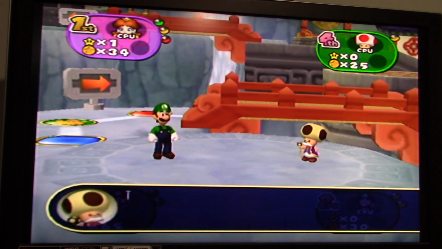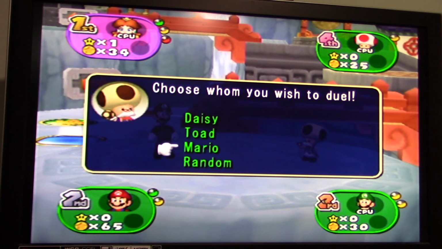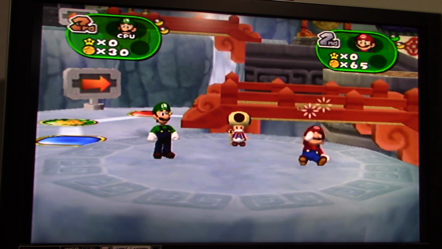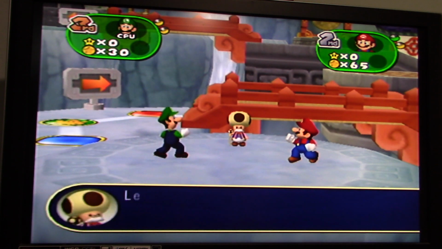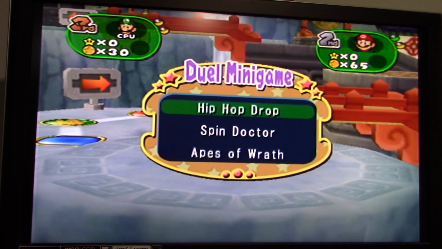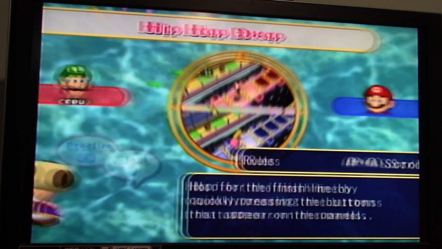And now it's time for Luigi to challenge someone to a duel. Oh, he's challenging me! And looks like we're playing Hip Hop Drop. Alright, let's see how well this goes.